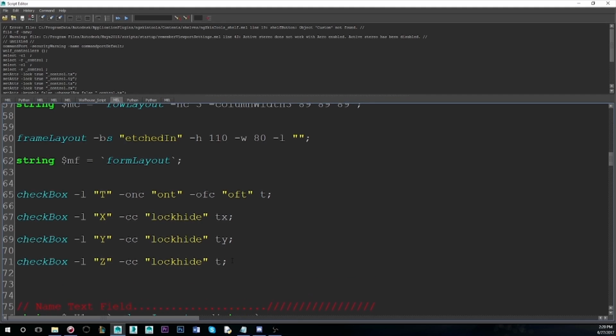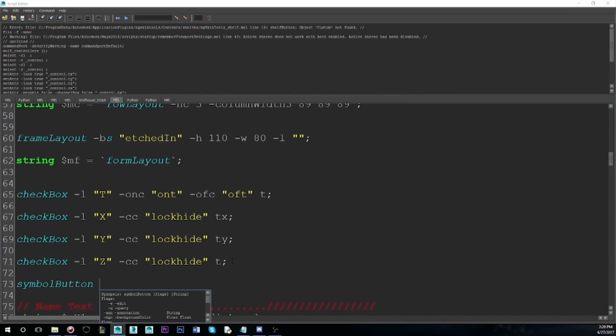And now we put symbol button. With an image. And we're going to call up the images that I have in a Dropbox in the YouTube video. So if you haven't noticed it, in the description you should download it.